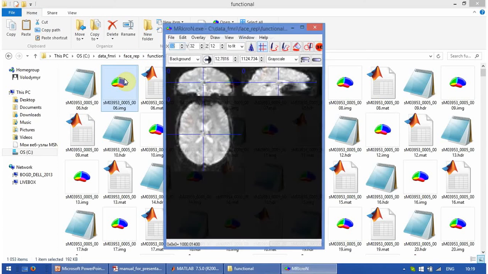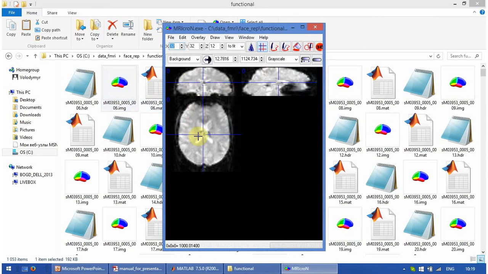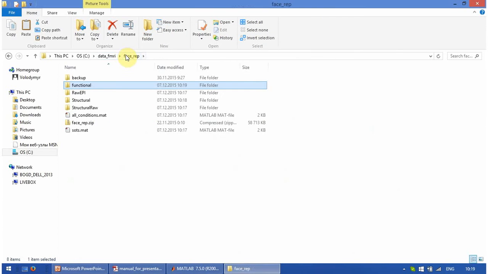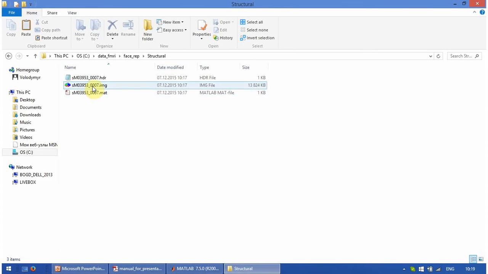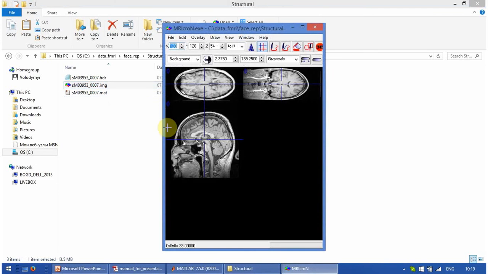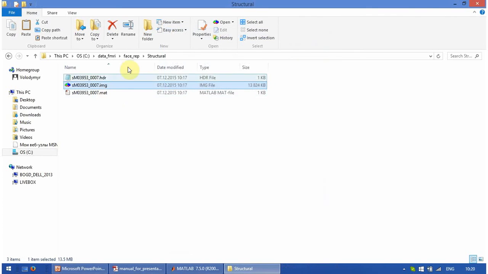The functional data folder has a lot of files, and if you open one of the images, you see that it is a functional image, normally of much inferior quality and resolution than the structural one. In the structural image, you see that the quality is much better and the resolution is high, but there is only one image.